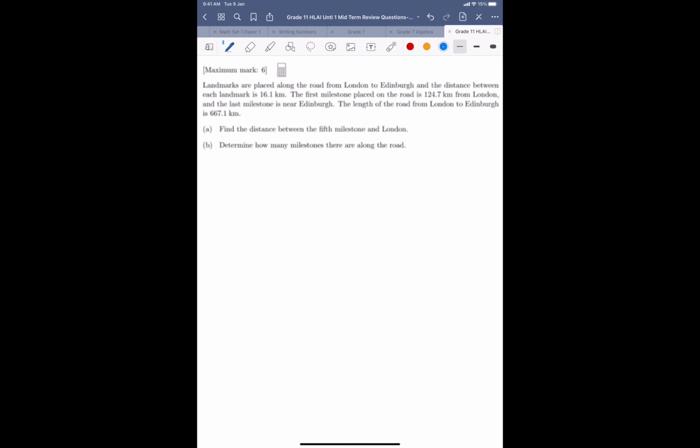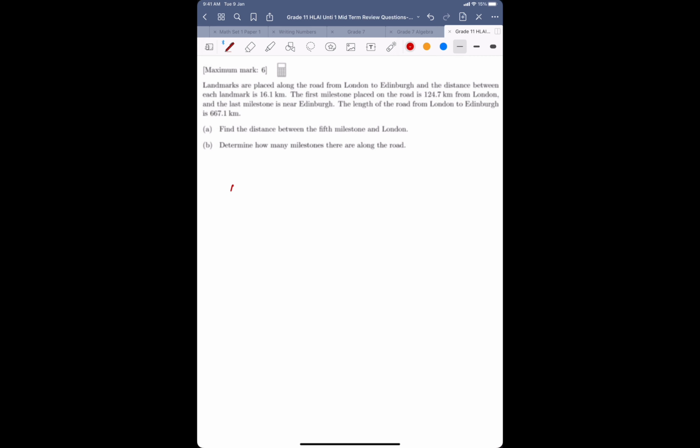So these landmarks, I'm actually reading a book about a cyclist that's going up a big old road from, I think, London to Edinburgh. So this is the actual Great North Road. And back in the 1800s, it was used by stagecoaches with horses. This was a popular route for big industry in London and seats of power and government, and then seats of power in Edinburgh. So it's quite an interesting little topic. So landmarks are placed on the road from London to Edinburgh.